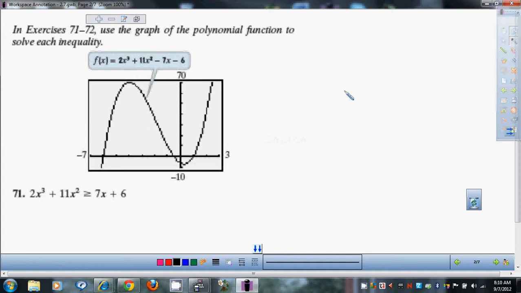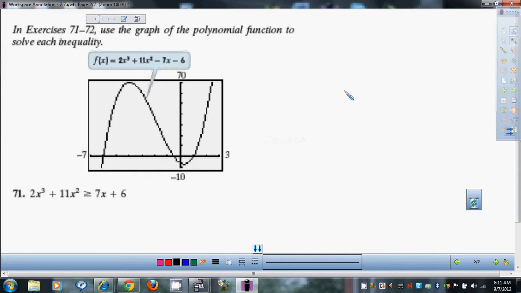Now, today, easiest way to do these is to make them all equal. I say equal, but put them all on one side and 0 on the other. If you're comparing to 0, it's easy. Then all you have to look at is is it above or below the x-axis. So let's move everything to one side. That'd be 2x cubed plus 11x squared minus 7x minus 6 is greater than or equal to 0. Which they've already done for you right up here. That's going to be our first step. Anytime today where you have things on both sides, move them all to one. Easiest when you compare it to 0.